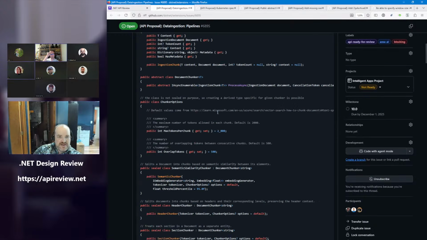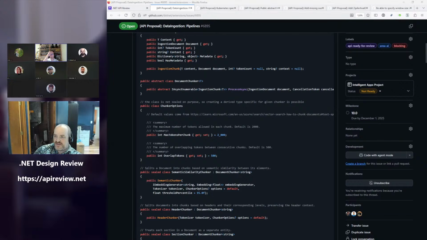Okay. And then we also need to extend chunker options with a mandatory tokenizer and remove it from each constructor, and then make the options not a mandatory argument. How do we represent that with nullability?